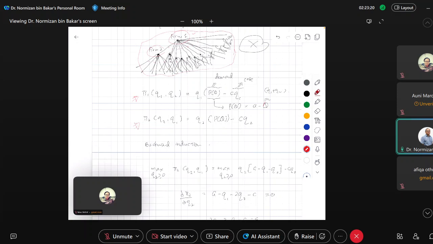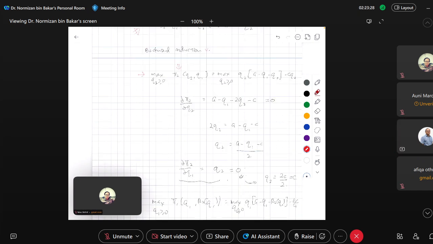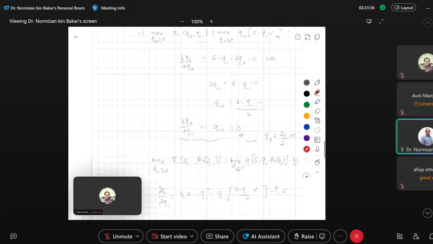Okay. Jadi point dia adalah di stage yang kedua ini, iaitu kita memaksimalkan firm 2 punya profit. Jadi kita akan dapat R firm 2, okay, iaitu dia punya respon. Okay, respon firm 2 berdasarkan kepada keluaran Q1. Jadi dalam first stage pula kita analyze kuantiti yang dikeluarkan oleh firm yang pertama. Okay. Jadi kita dapati kuantiti dia berlaku begini. Okay. Jadi analisis ini menunjukkan kepada kita apa?